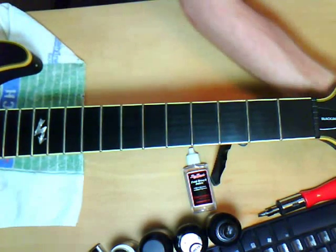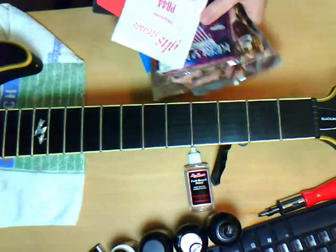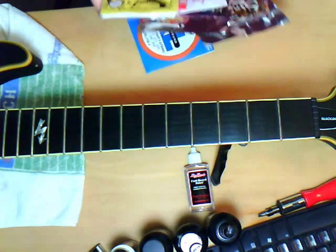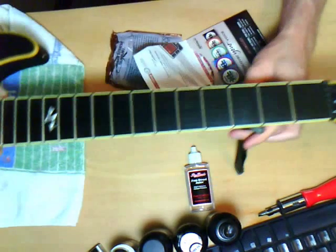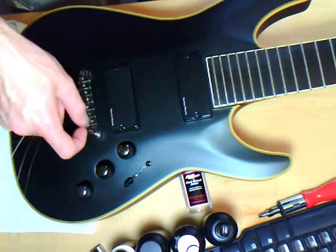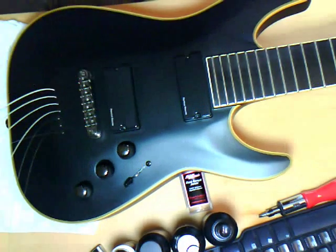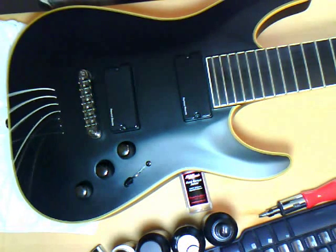So let's get to the goods — go ahead and restring. I've got a variety of strings out here and I'm going to go ahead and choose the Deadarios. Pretty nice selection. Let's go ahead and unpack them and get them strung up — it's pretty easy to restring. I have a string-through, so obviously we're going to go through the back. Pop them through in reverse order — got to push them through, might take some effort. At this point, if you have your bridge off, go ahead and put it back on. Do raise it a little too high, because then you can always lower it — it's easier to lower than it is to raise it after you've strung it up.